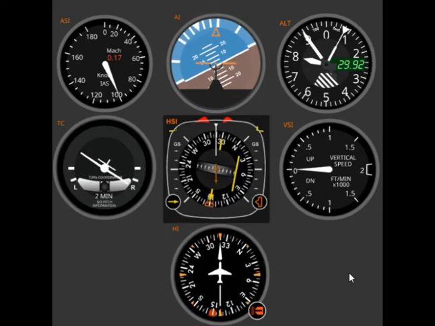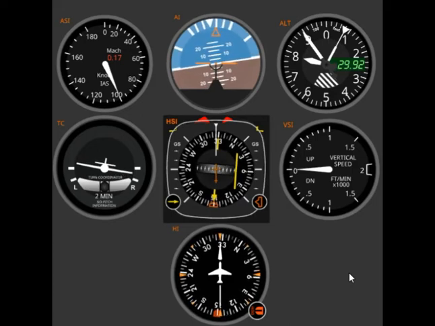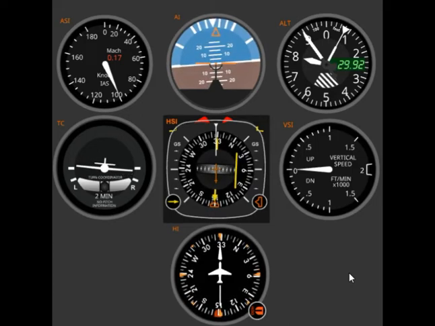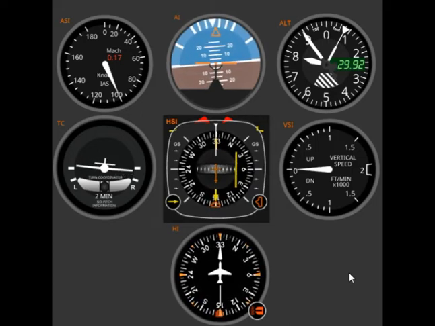So there it is. And then we're going to roll out. And sure enough, we're pretty much on a pretty good downwind right there. This would be a no wind or tailwind downwind, heading opposite direction of our runway 15. In other words, the reciprocal. And by the way, we're looking outside while we're doing this. I don't even look in here until I'm done rolling out on whatever heading I think I should be.